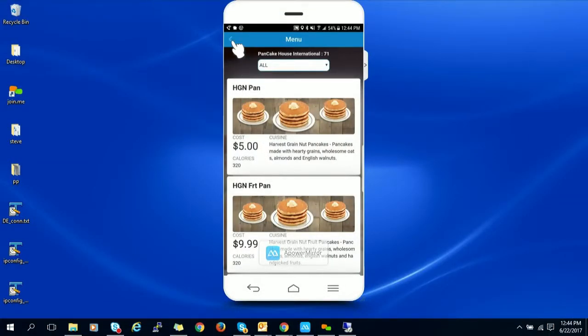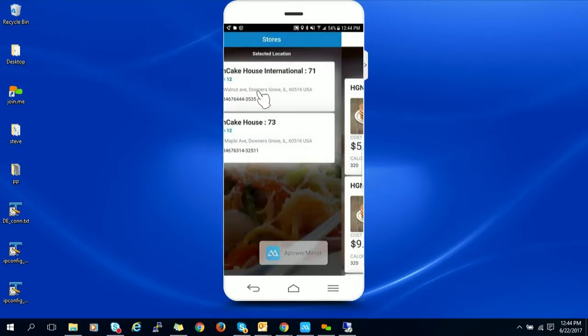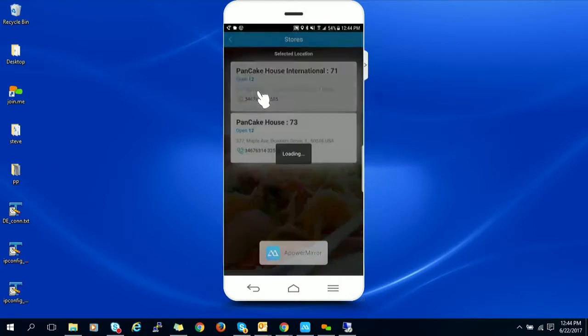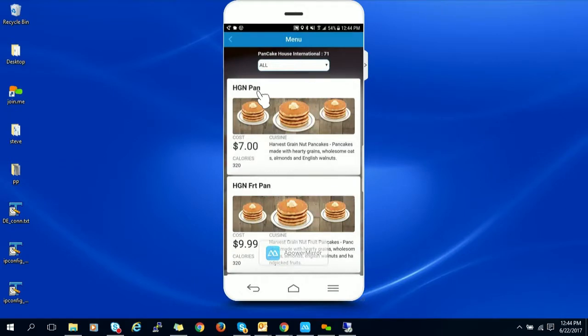So once I refresh the screen, I'll have it back for $7. It's up to us how we define this mobile application to reflect the price. So this is one of the use cases we can quickly achieve, leveraging the APIs that we have with the ORS platform.